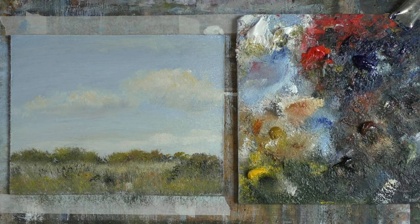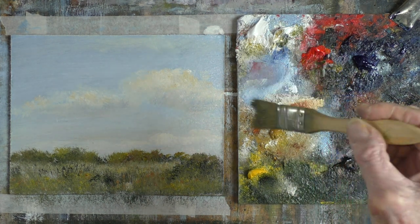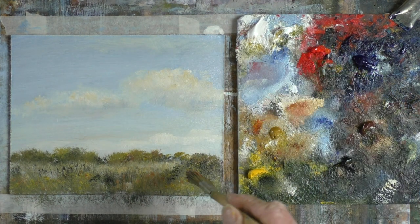Right. Now I'm not putting any branches or twigs or anything in the trees or the bushes. They are what they are, and your brain should really interpret that into this. I mean, it's not a table and chairs, is it? If you know what I mean. So, give a little bit of that.